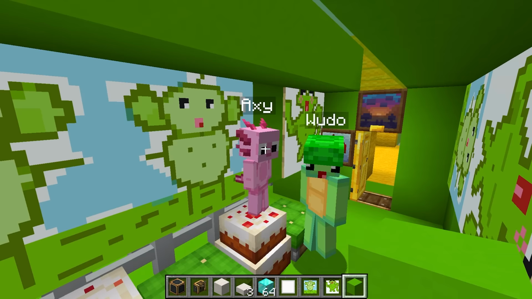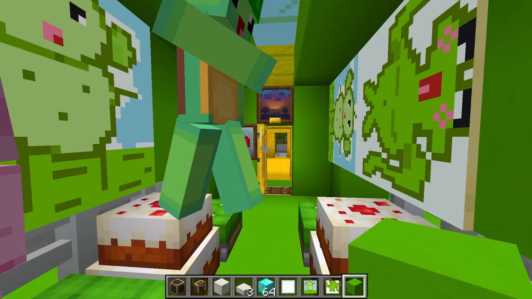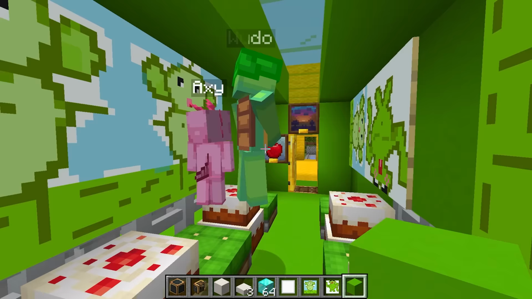Wait, you're not a green bean. I drew you as a frog because you're a frog. I hate this. Yeah, and I drew you as a green mouse because you're a fat green mouse. No, no, no. Guys, this is terrible. These paintings must be deleted forever. I want my toilet balcony back.